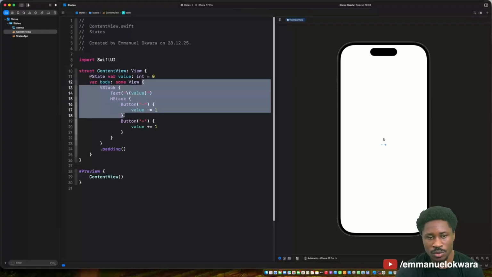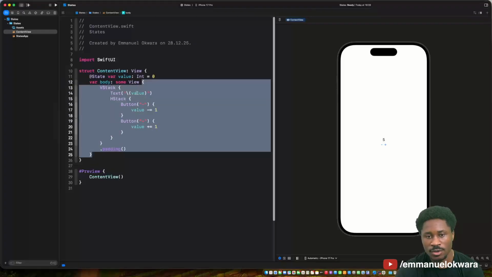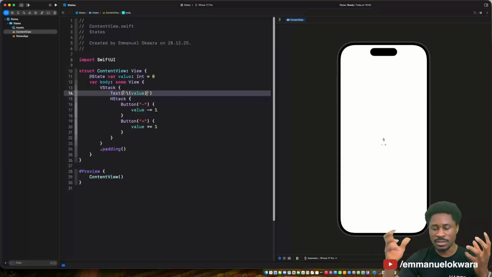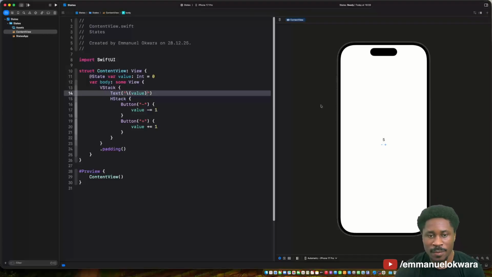So this view gets returned with a new value. So now when this gets returned again, the value here will no longer be 0, but I think I said here, so it would be 1. And then SwiftUI is able to tell what the diff is, what the difference between the current visible one and what the new one is, and then figure out what to update in the most performant way that we don't need to be really bothered about. Okay. But yeah, this is the main thing I'd like for you to get in this video.